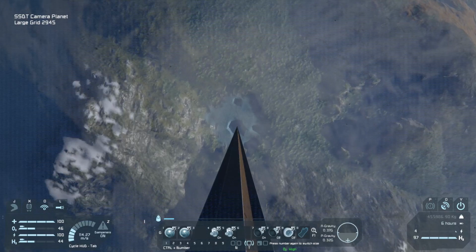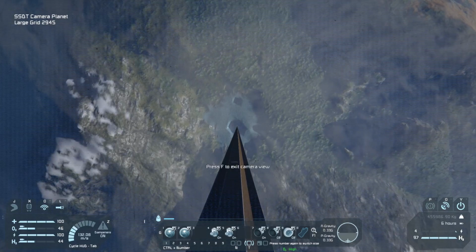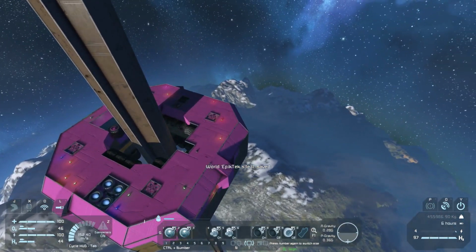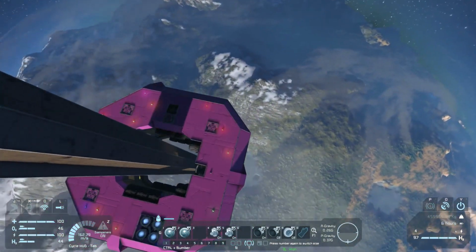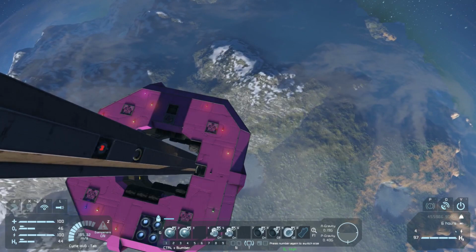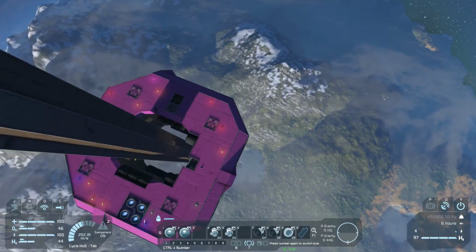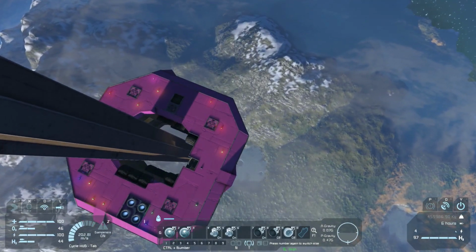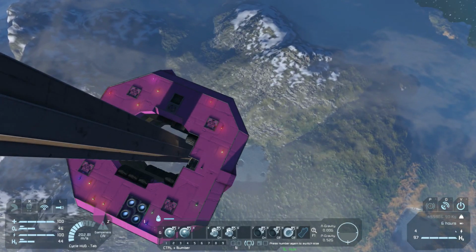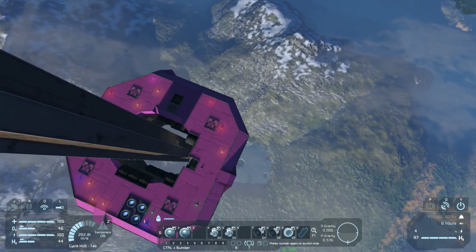Looks like those adjusters are kind of doing their thing. That's good. Ooh, we are going very fast. We are currently falling at 150 meters a second. The auto adjust is doing its job. Constantly pushing it away. You can see it's actually oscillating a little bit more than I like. Ooh, and it's getting closer and closer to the tower each time.